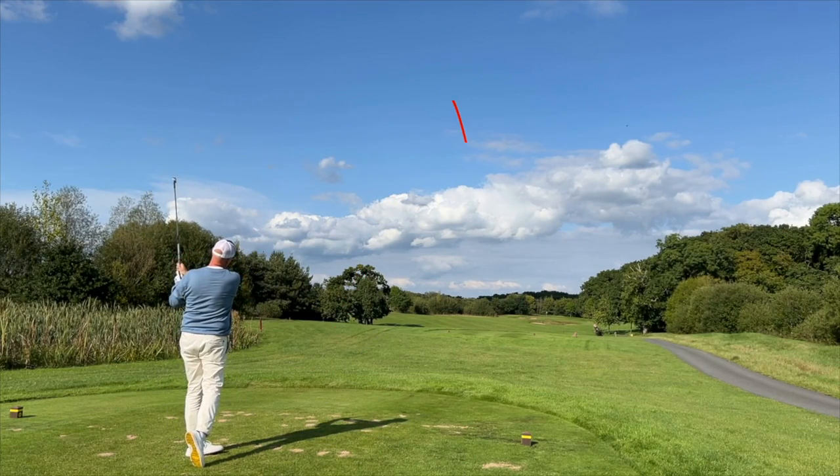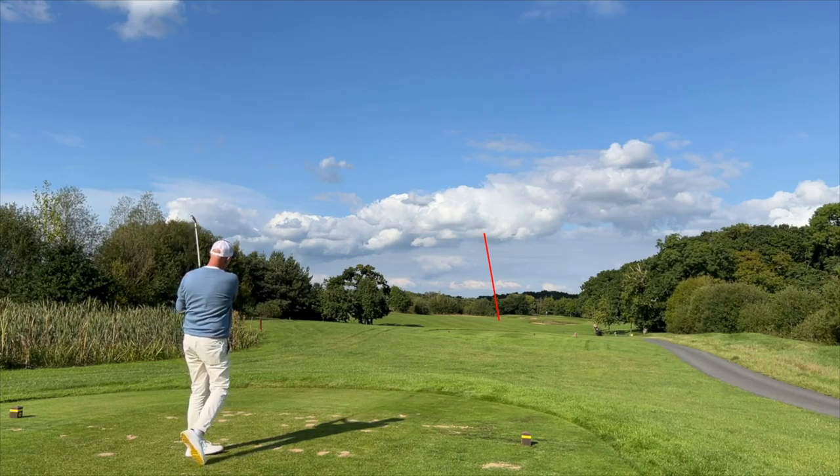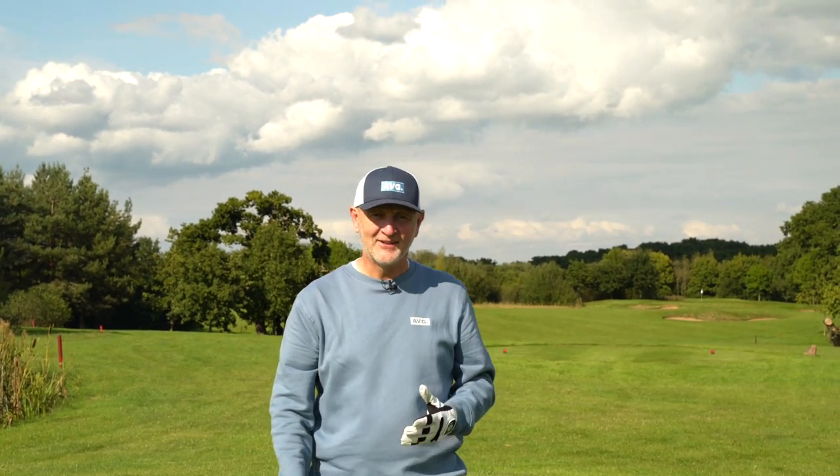Another iron straight down the middle of the fairway — no deviation in terms of ball flight. So what have I learned from today's video? Never dismiss anything. This is essentially a ladies club with a 40 gram light flex shaft — it shouldn't be in my hands — but it's performed as well as anything I've tested out here on the golf course. I think I'm finding the center of the clubface more often, achieved through better tempo, timing, and rhythm, and possibly because the shorter shaft gives greater control.